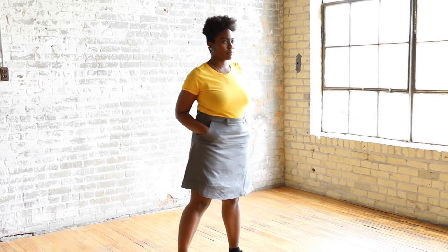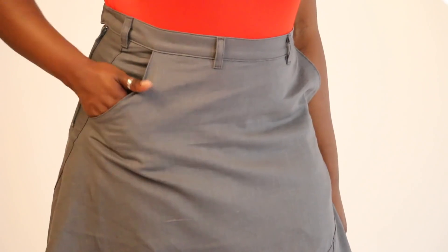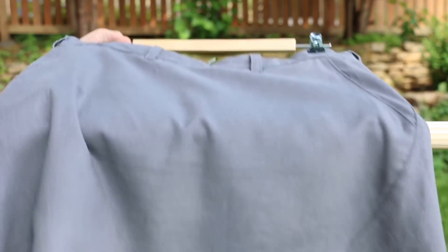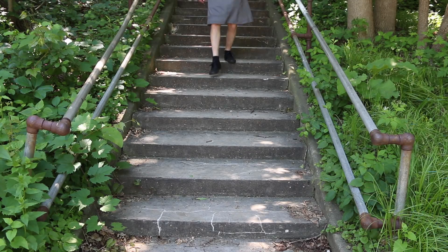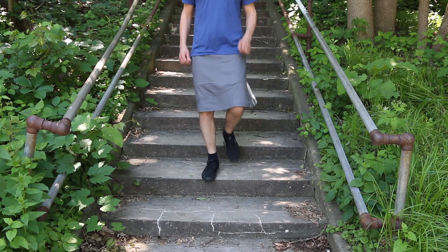The Aqueous Skirt. Like our first product, it's unisex, has large pockets, and is made in the USA. What sets it apart is its rare combination of startling weight and fluid drape. You can enjoy the balance, durability, and privacy of a weightier skirt, with the fluidity of a lighter one.